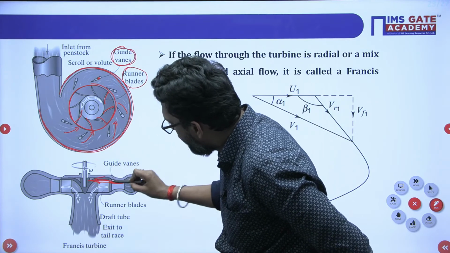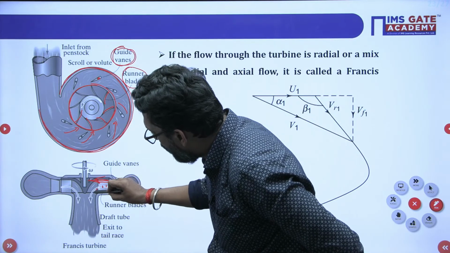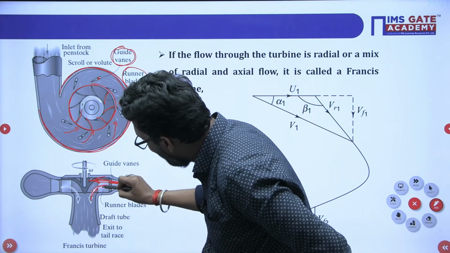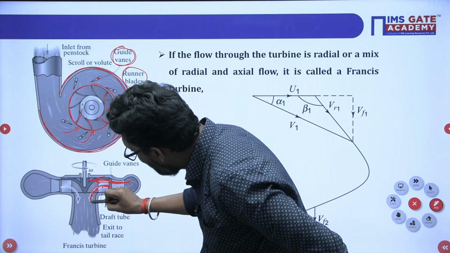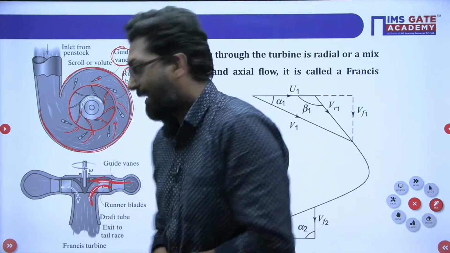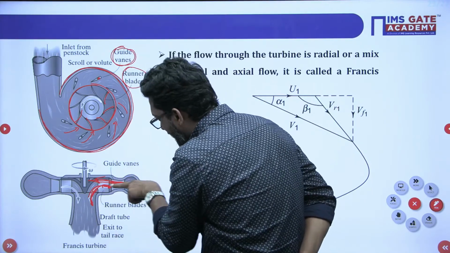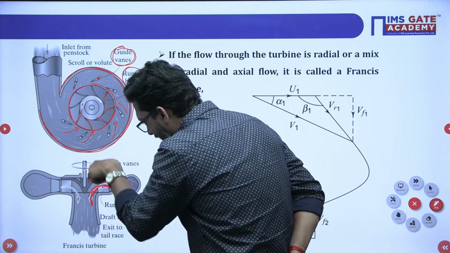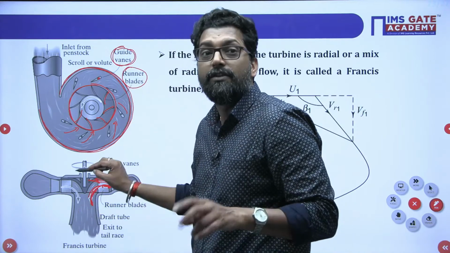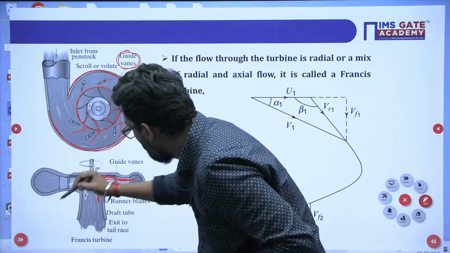This is pure radial. After that it will continuously circulate, that means there is rotation. So at the entry it is radial, and at the final exit it is purely axial. During that, it is a mix, which means it will try to rotate the fluid, and then there is the exit. So there is a curvilinear nature. Sometimes it is called a mixed flow, and there is the runner blade.